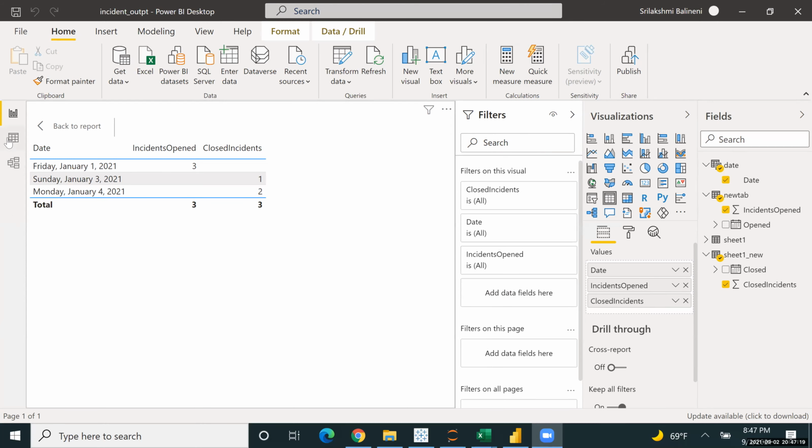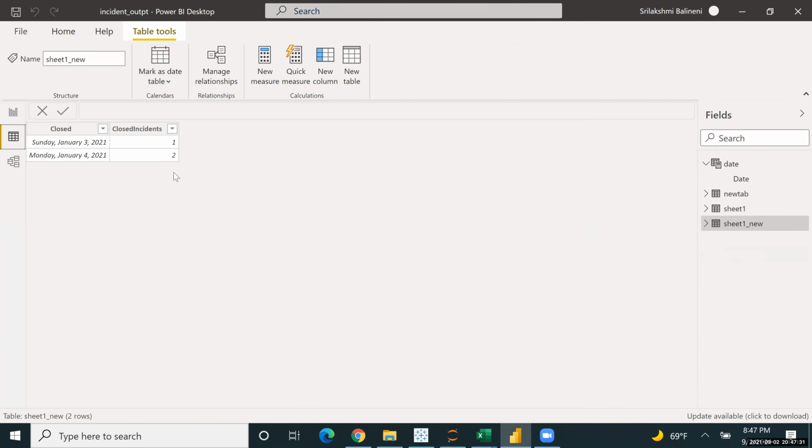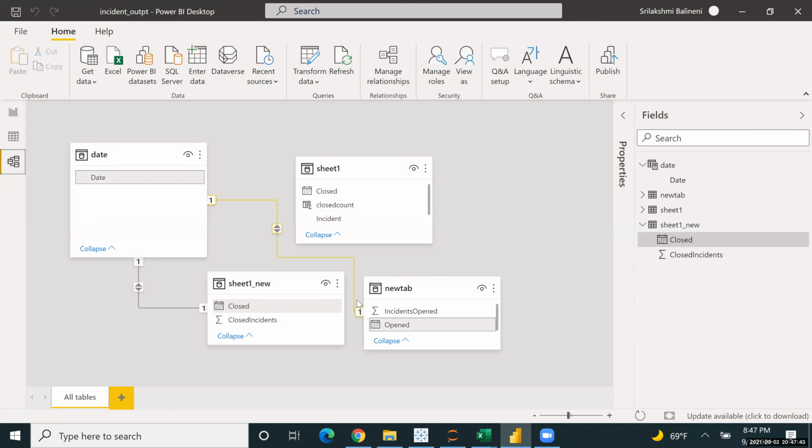So what I did is I created two reference tables from the original table. Can you go into the relationship view? Yeah. Here I created two reference tables from the original table. Sorry for the namings. Then I created a date table, and drew relationships between the date table and the two new tables.